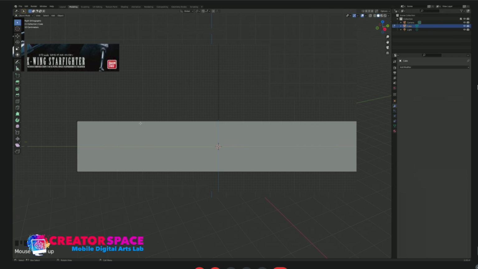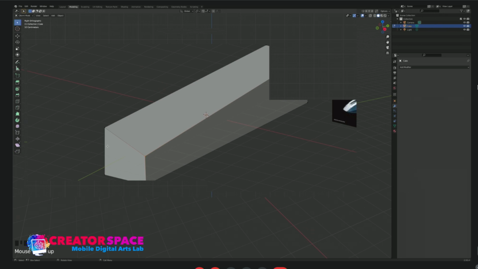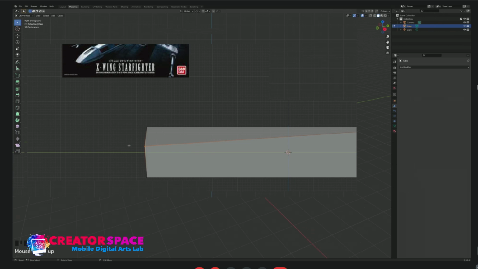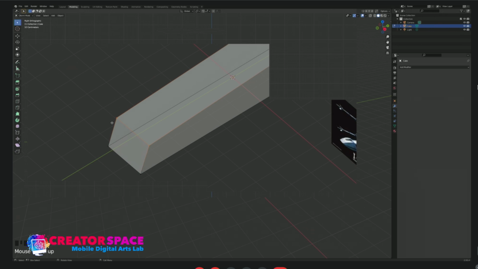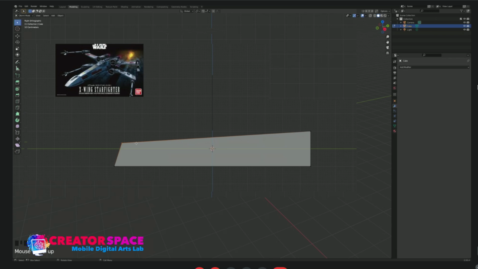If I'm not in X-ray mode and I'm selecting vertices, I won't be able to select the vertices at the back of the object. But if I'm in X-ray mode and I select all, I will be able to move the vertices behind, since I'm in orthographic mode right now.